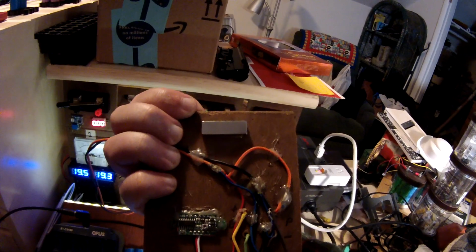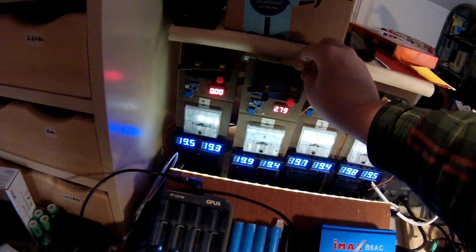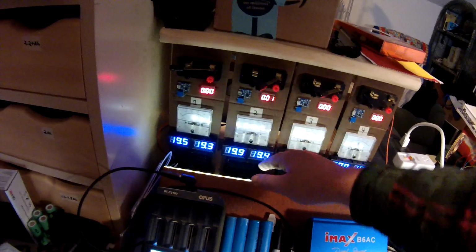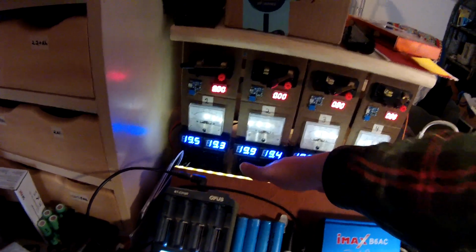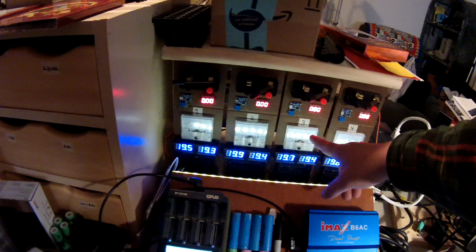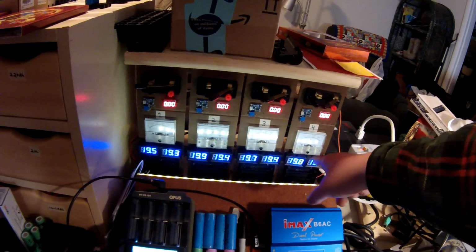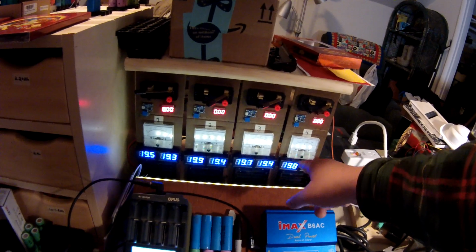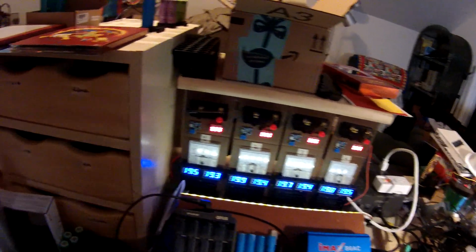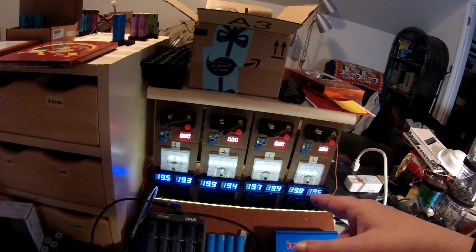And then I've got a couple magnets and a switch there, and then a four cell holder, but I only put 2 in there. I paired them together so they get 500 milliamps each, at least on these two, and these two I've turned down to 500 milliamps max, and I put cells that I'm not sure about on those, and do those individually. Otherwise I do these in pairs, and if they charge up okay, they move on to the Opus. If they don't charge, then they get recycled.